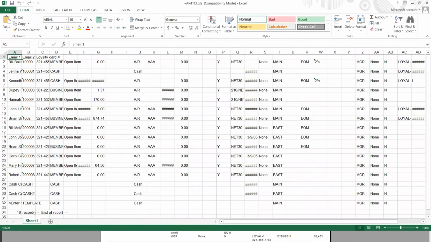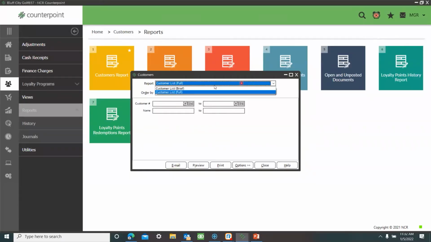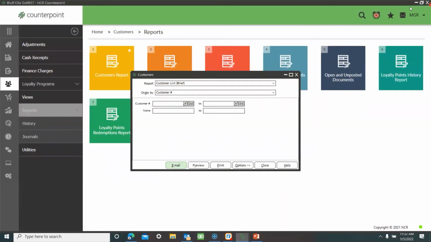So you can see this export is super sloppy. And if I just need a report with an email address, I'm going to have to strip out a lot of this information. Now, the other way to run the report is brief. This is a lovely looking report, but it's missing the email, and I can't manipulate this report. So if you want something you can manipulate and see whatever you want on the report, you're going to rely on your lookups.